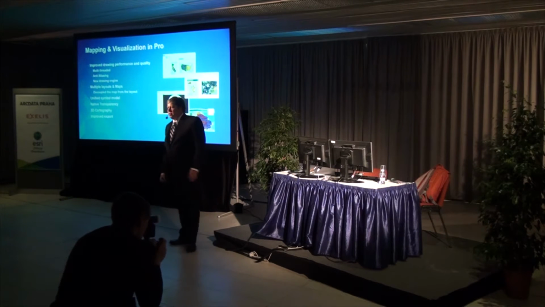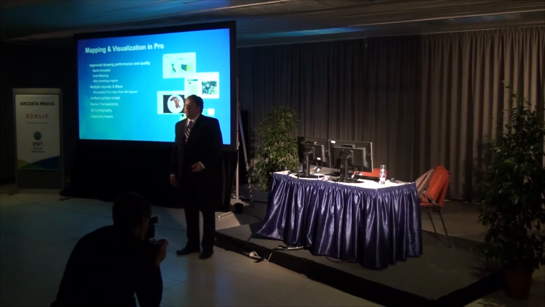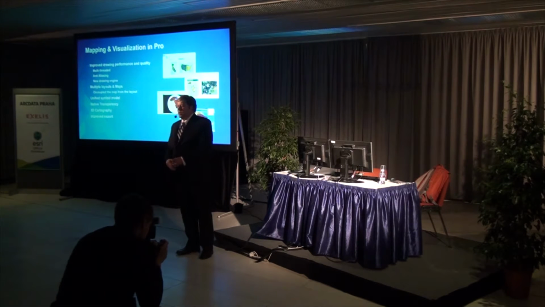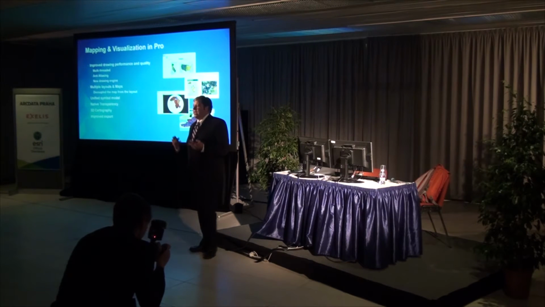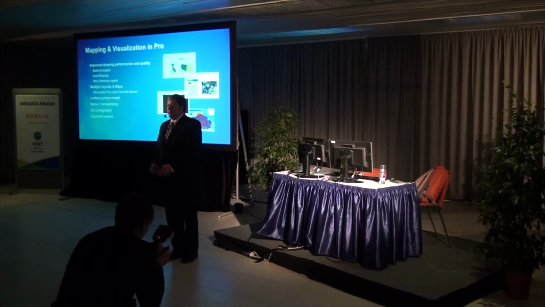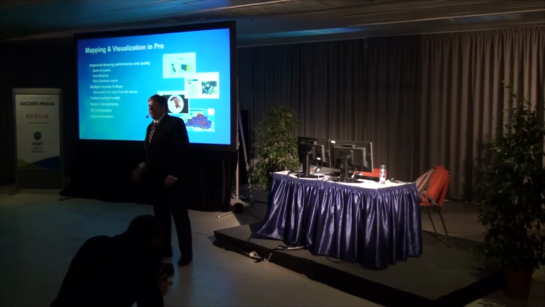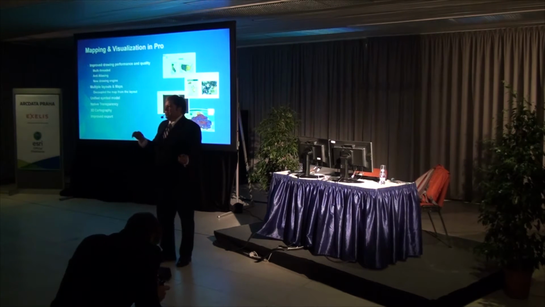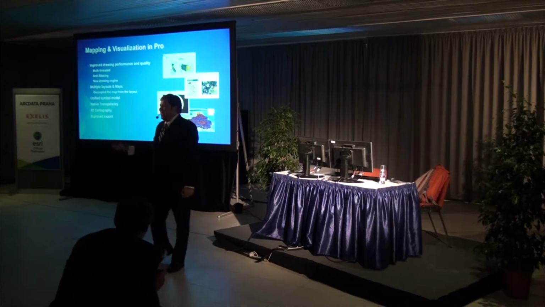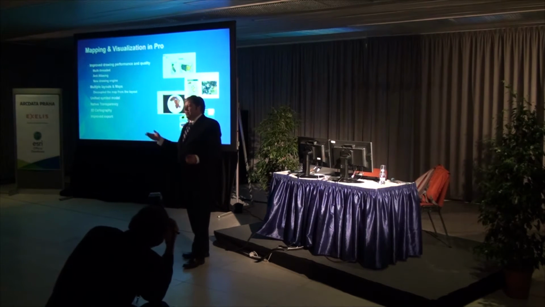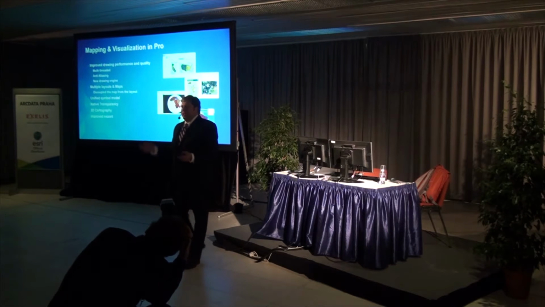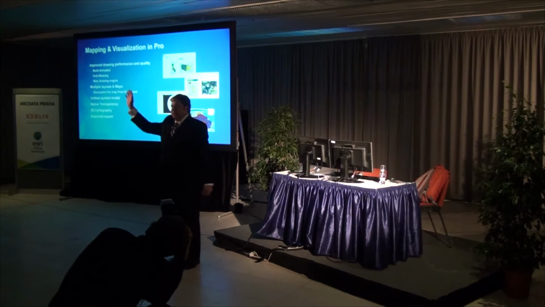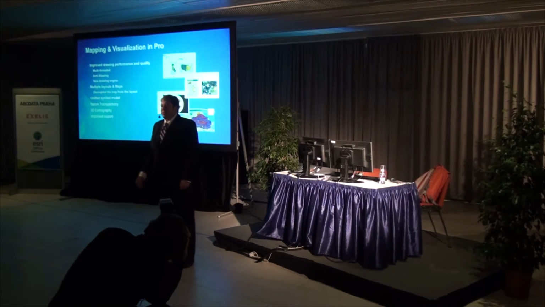So we had several things in mind when we were developing Pro, and the mapping side is key to the whole application. One of the first things we've done is we built a multi-threaded application that really improves the drawing performance. You'll hear everyone talk about 64-bit, and they'll say it's faster. Well, 64-bit doesn't necessarily make anything faster. That's kind of a myth. What really makes it faster is the fact that we've taken all the different drawing aspects and moved them to different threads. Everybody has at least a quad-core machine, right? Everybody's got multiple processors on their computer.